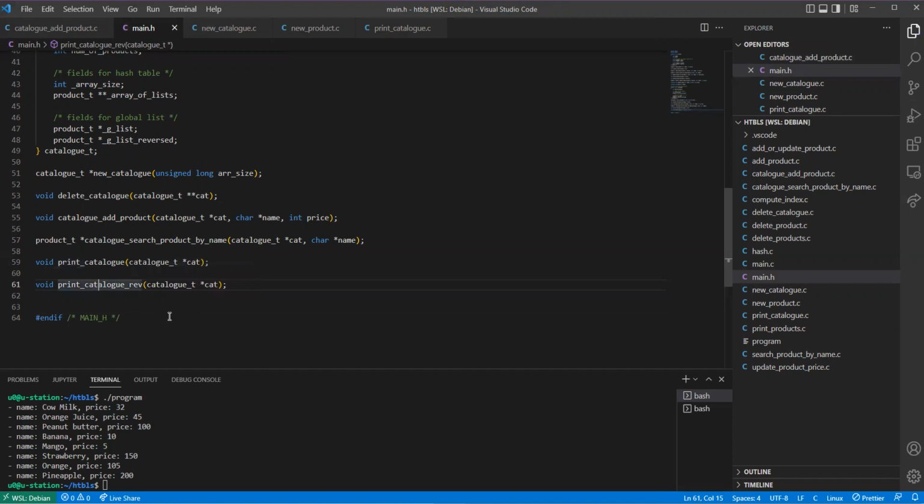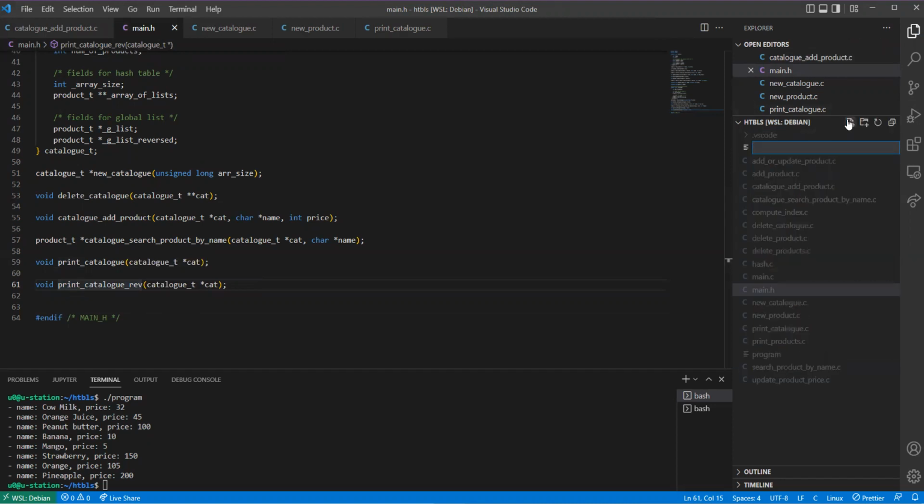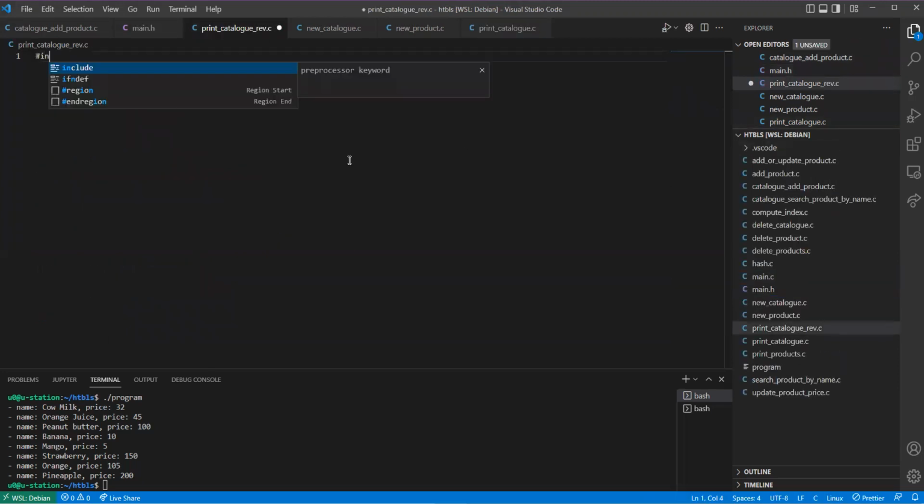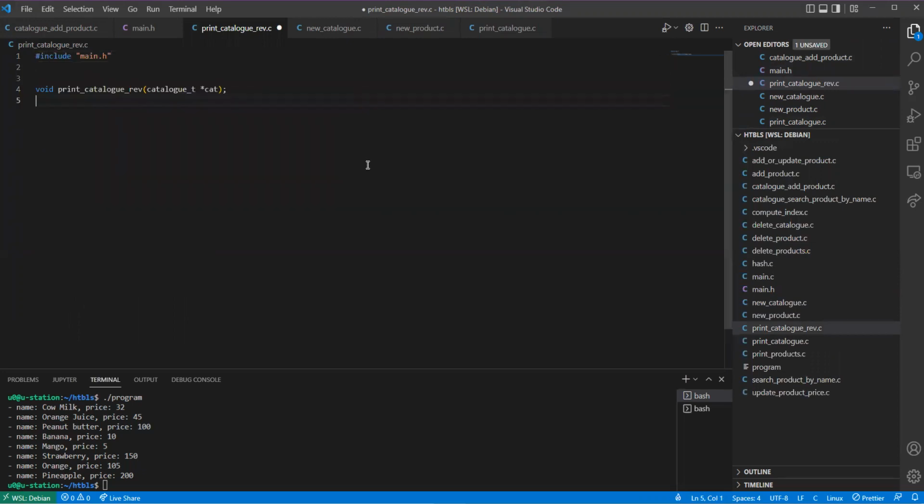So this will print a catalog in the reverse order. I'm just going to create another file called print catalog rev.c. Then include the header files, and after that I paste in the prototype.